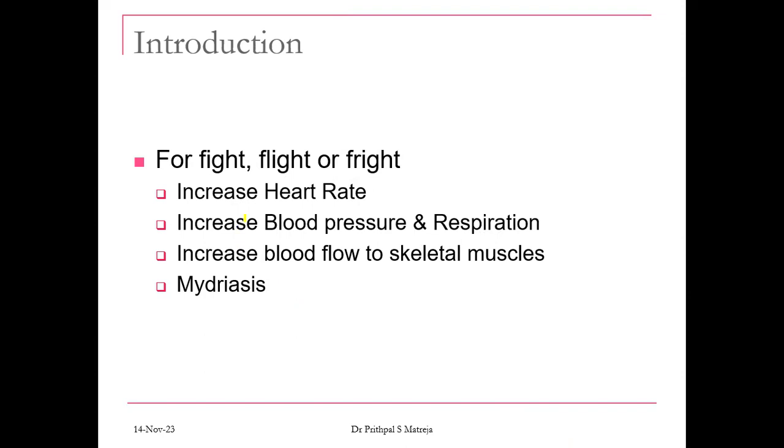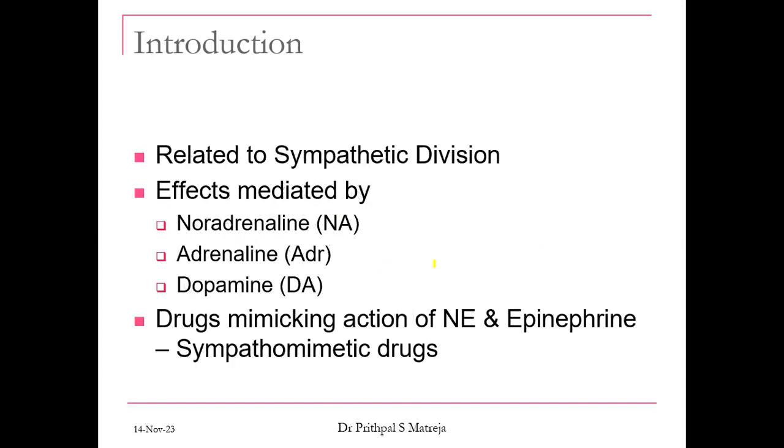In this reaction, the ultimate response that the body has is it increases the heart rate, increases the blood pressure and respiration, increases the blood flow through the skeletal muscles, and causes mydriasis. And this particular sympathetic nervous system or adrenergic drugs is related to the sympathetic division, where we talk about the postganglionic neurotransmitter effect of that, and these effects are mediated by noradrenaline, adrenaline, and dopamine.